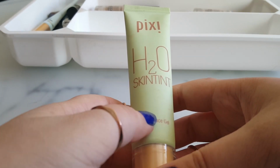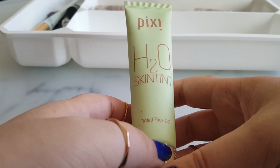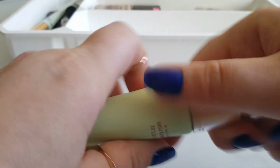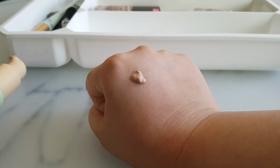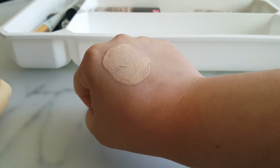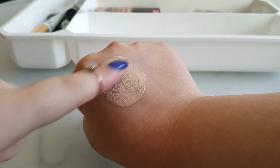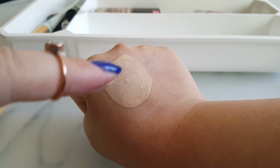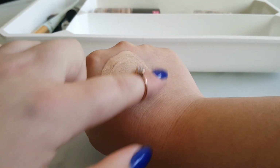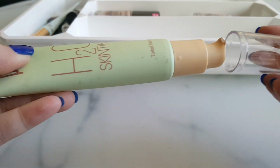In Sweden, funnily enough, Pixie is pretty much priced as a high-end brand, while I know in the States it is considered a drugstore brand. Let me show you what it looks like when you pump it out, so you understand what I mean by strange. So first it comes out really nice, like a solid, creamy looking, nice foundation. Right there, can you see that? That is starting to separate and break up, and it doesn't look like a solid cream. It's almost like the water is breaking up from the pigment. And it doesn't matter how much I blended this on my face. This one is definitely being decluttered, unfortunately.